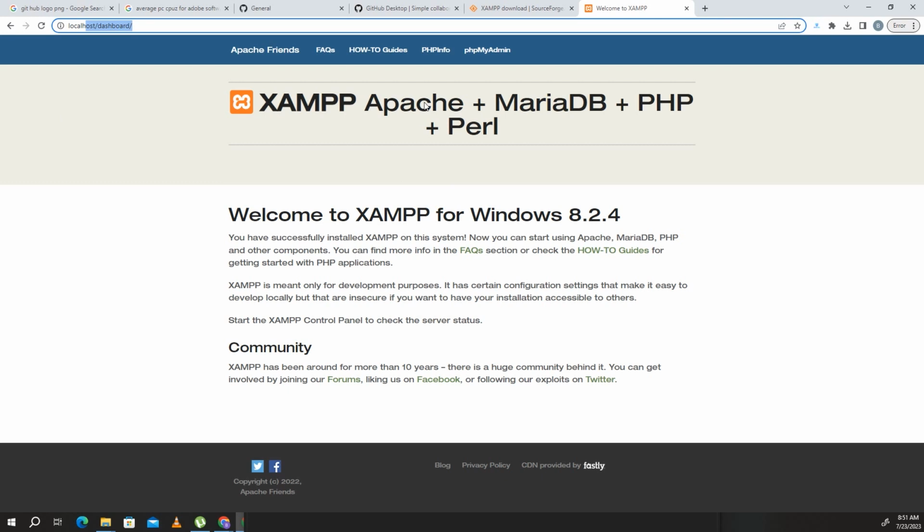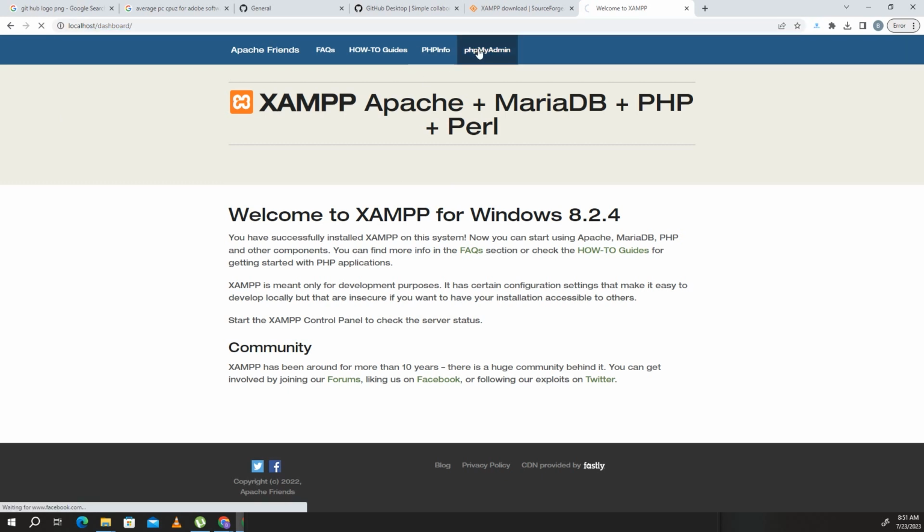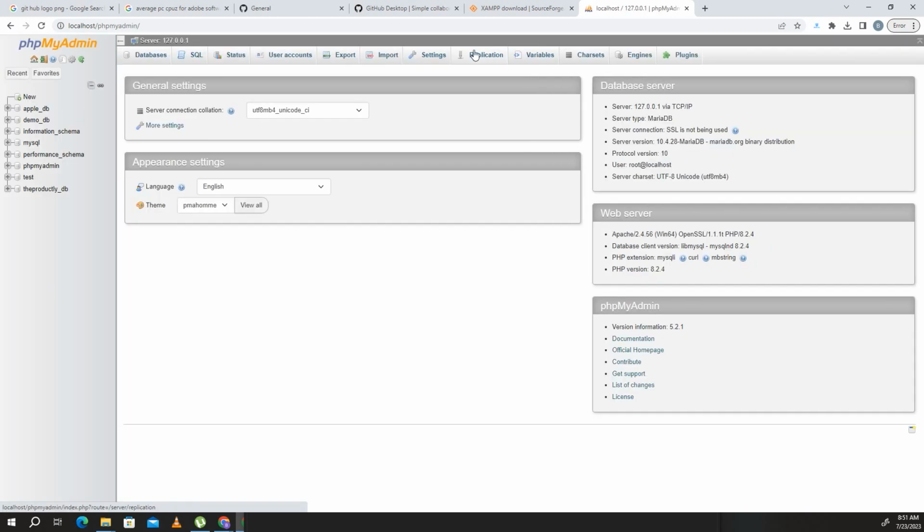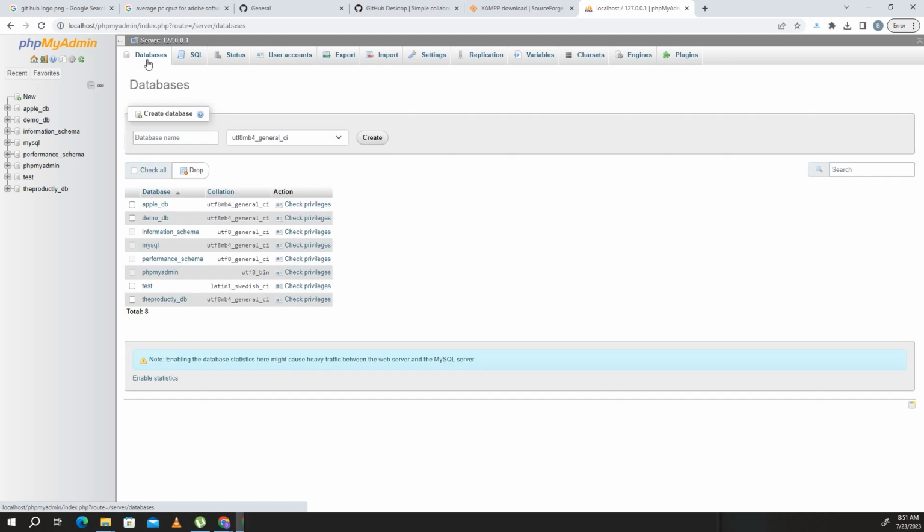Just click on phpMyAdmin. It takes a little time, and after that just go to the database. You might not see these lines, it might be different for you because you open it the first time, but what you need to do is just type a name.